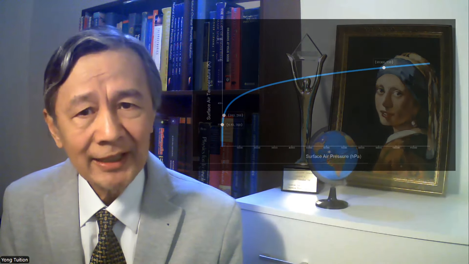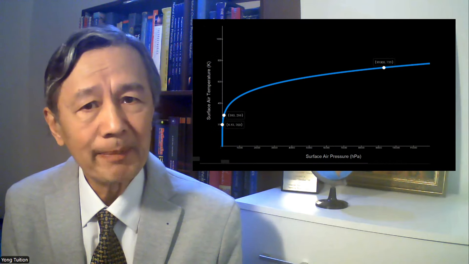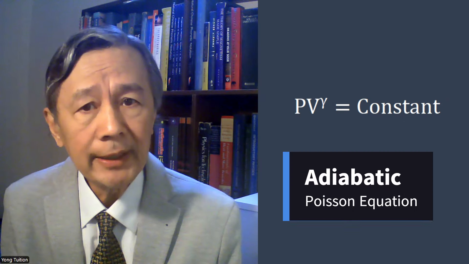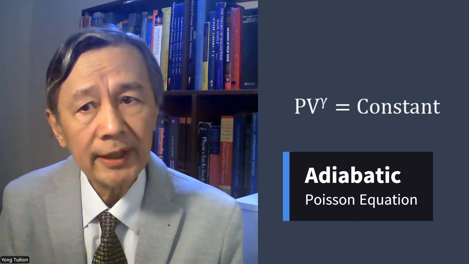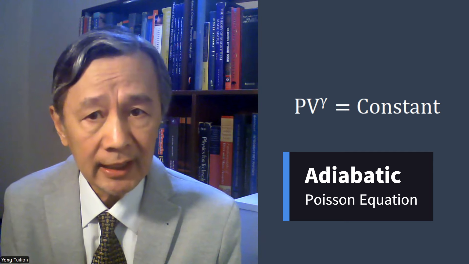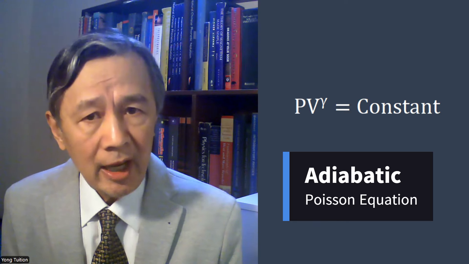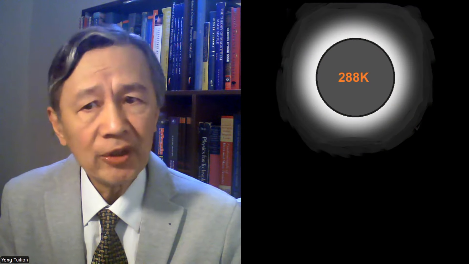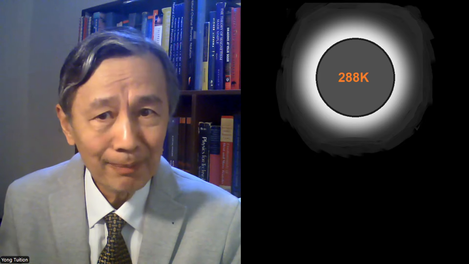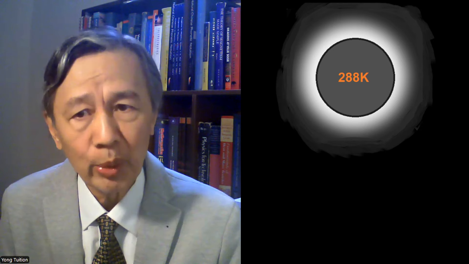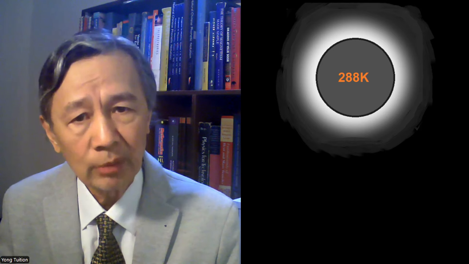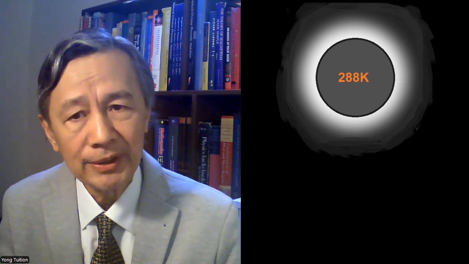It must be made clear that the blue curve is simply generated from the Poisson adiabatic equation that you can find in many thermodynamics textbooks, where P is air pressure and V is volume, and the index is close to 1.4 for dry air. Now I'm going to demonstrate how the Poisson equation is derived step by step. Unlike other climate researchers, I first assume Earth is pretty healthy, both physically and mentally, and hence has no trouble in balancing the incoming solar shortwave radiation and the outgoing infrared radiation at the top of the atmosphere, and the surface temperature is constant.